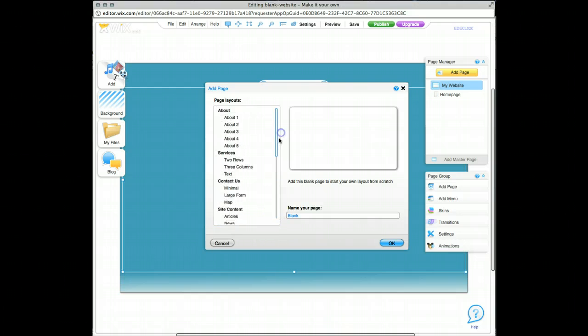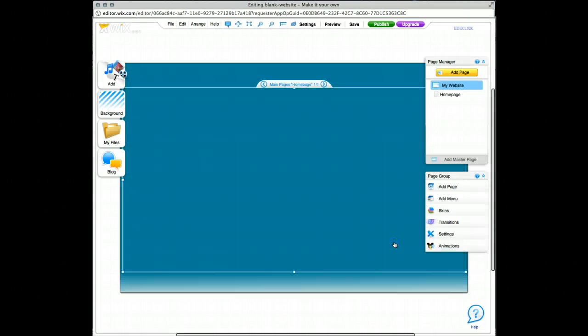The first page we're going to do is slide back up and go back up to the About area, and we're going to go ahead and select About 1. You can leave the title as About, but if you want to change it, you can change it right here before you actually hit OK. So we're going to select About and the About 1 layout, and then go ahead and click OK.